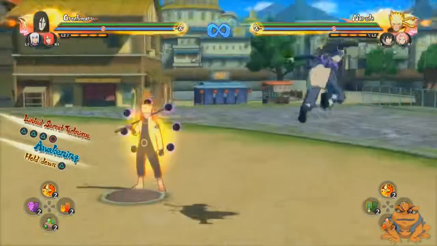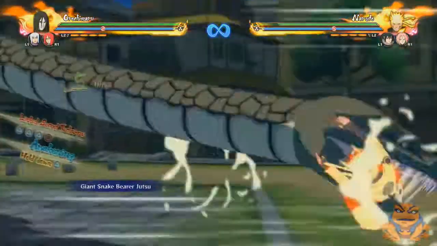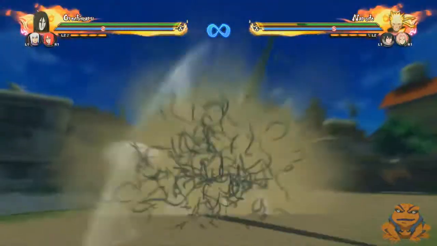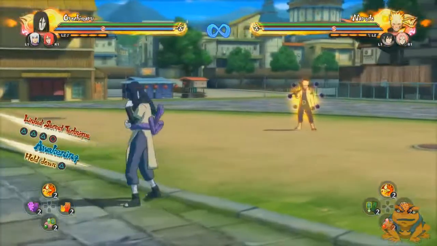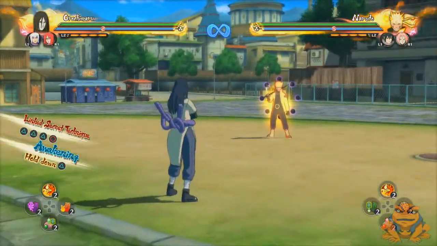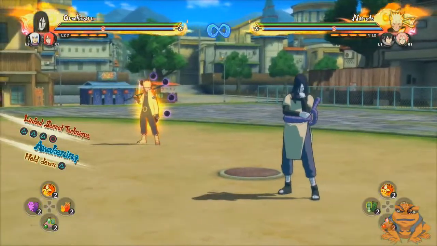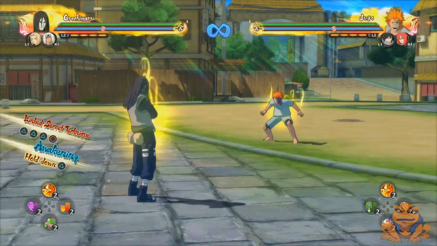Yeah, it's on the fifth hit of the neutral combo, just cancel. And chomp. It's really that simple. It's just too simple, and I couldn't figure out any other way that he can do it. So yeah, this is his only way he can cancel his jutsu. And I'll be right back with the other jutsu that Orochimaru has.